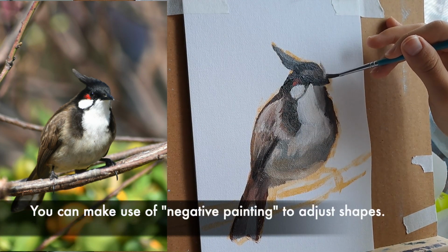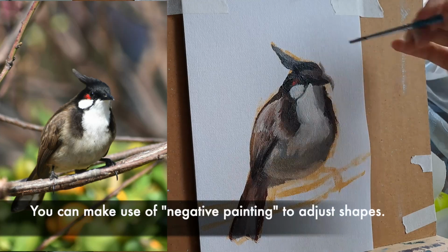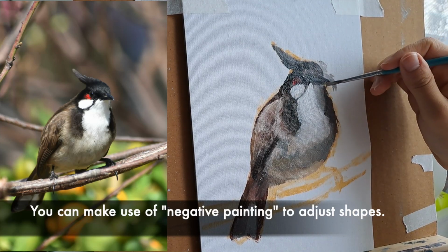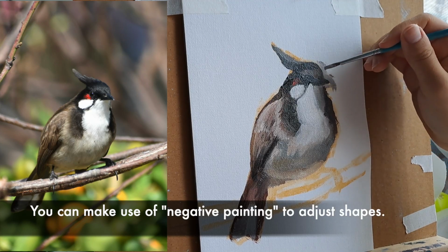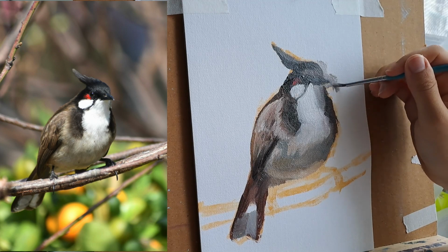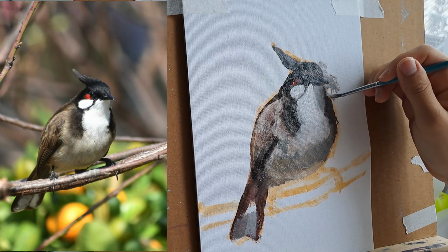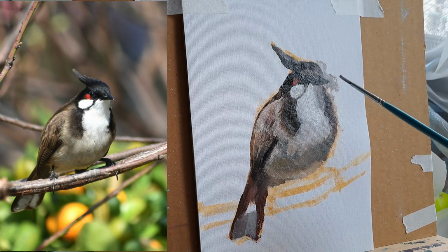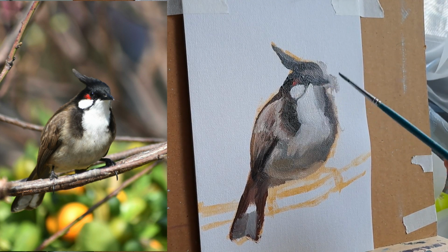Here you can see I reshaped the beak of the bird by negative painting, which is to add in a little bit of background color to shape out the beak. So it is like I'm painting the beak, but I'm not directly painting it. I'm painting the beak by painting the background around it.